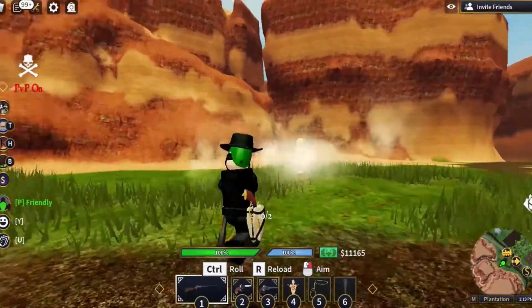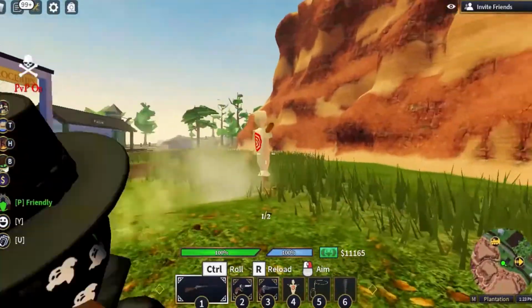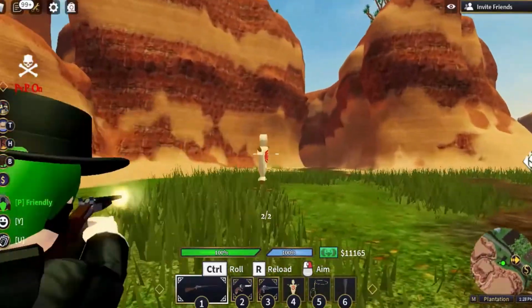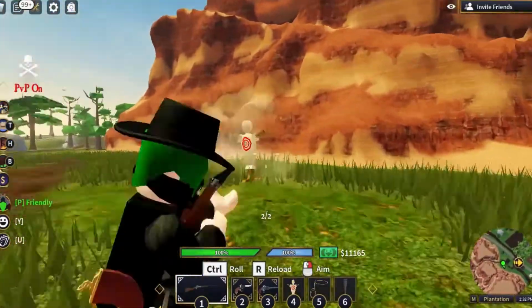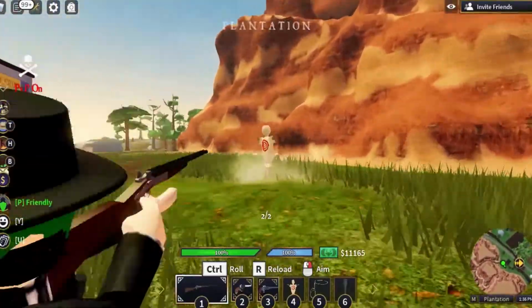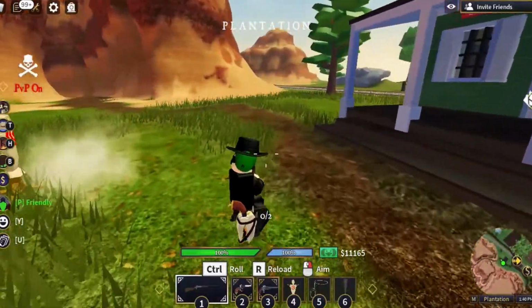Pros are fast reload, the tightest spread of all shotguns, high damage, one of the best close mid-range weapons. It's very easy to aim with and it's pretty cheap. The cons are high recoil, low ammo capacity, shotgun spread makes it fairly weak at long distances, and maybe called mule spammer and hated by the community if you use it too often.